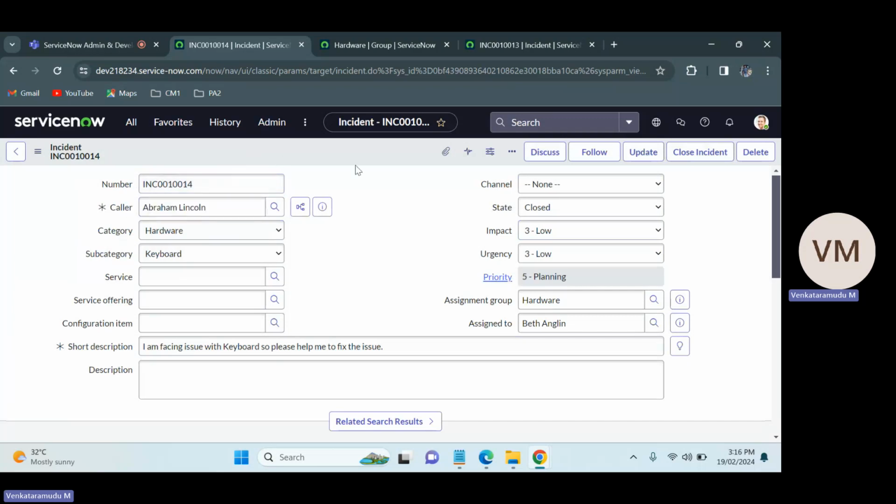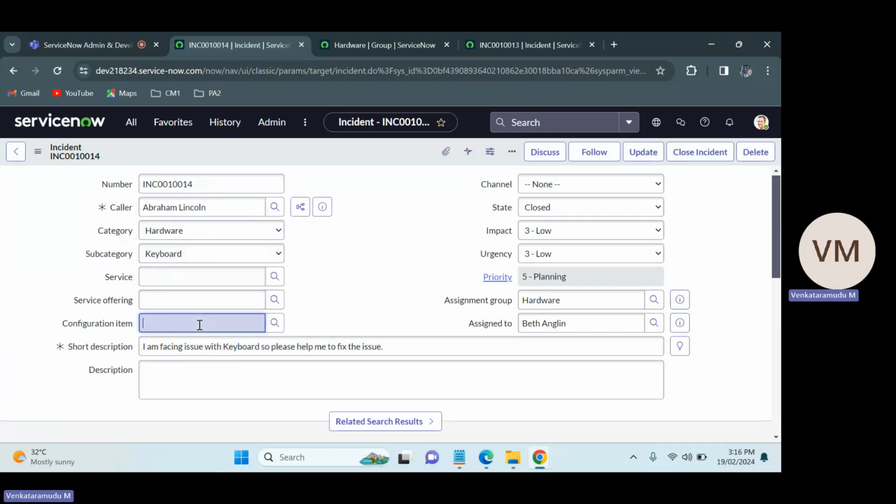So there are more than 5 or 6 lakh members, in the TCS example. That member should appear here, and if it is your name, then you can select that. That's it. For hardware, whichever category your real issue is related to, you can select that. And related to hardware, whichever issue you are facing, you can select that.